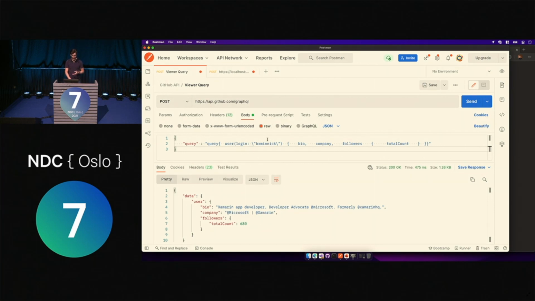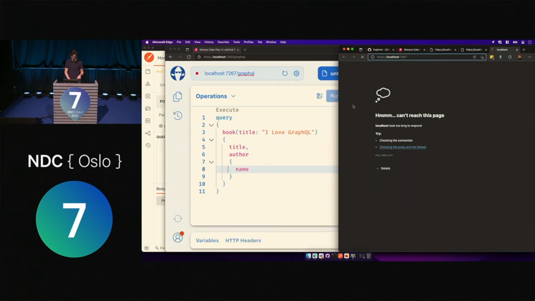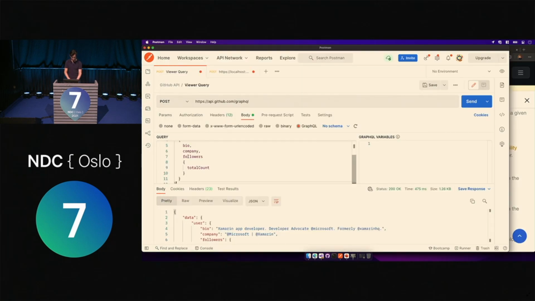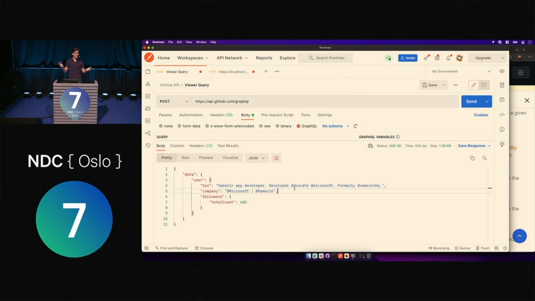And so instead of putting in our raw JSON and having to remember what was that syntax again? That field's called query, and then I paste the query, but do I still include query? What you can do, you can click this GraphQL option here in Postman, and I'm just going to cheat. I'm going to go back to the GitHub Explorer and copy paste. And so I can just copy in that raw GraphQL query into Postman, click send, and there we go. And we get that same data back.